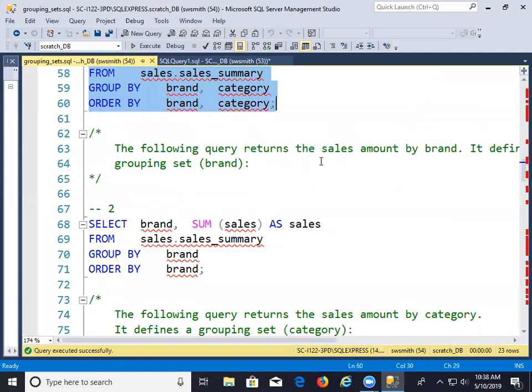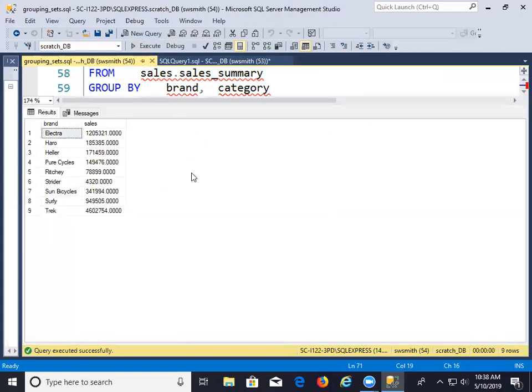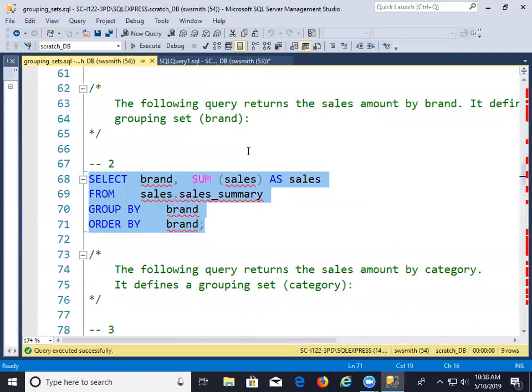Here's one. I want to see the sales amount by brand. Now, what have I done? I've taken the category out, and I want to see the sales amount grouped by brand. Well, I'm summing the sales, grouping by brand. The other's gone. And now I can see what? Electra, I had 1,205,300. I guess I've got a pretty big bicycle shop here. On all categories, all years. Total them up, and I have that. Okay, there's method to this madness.